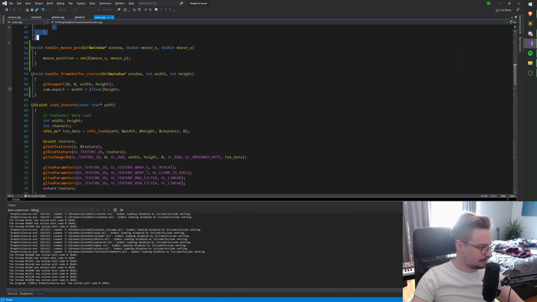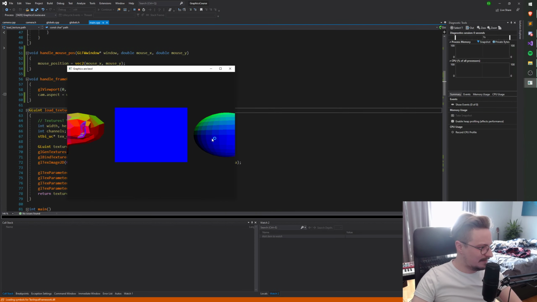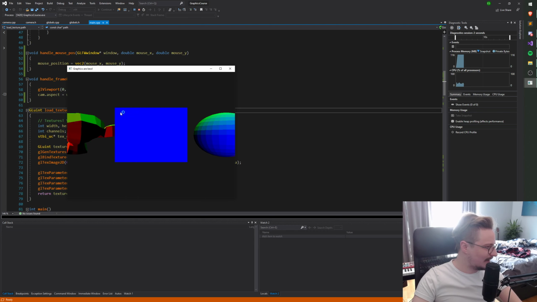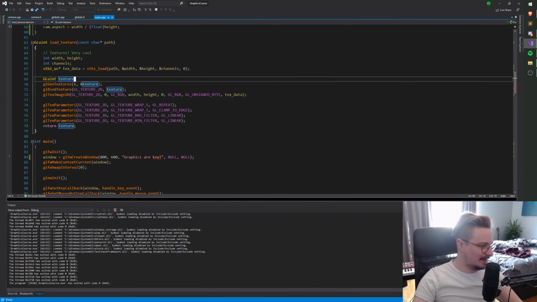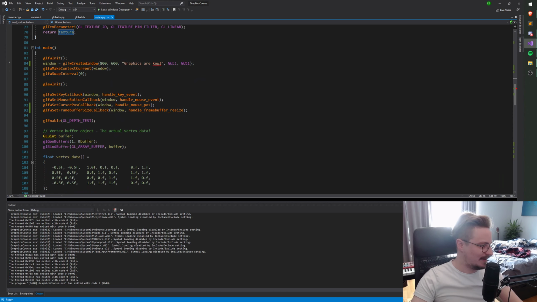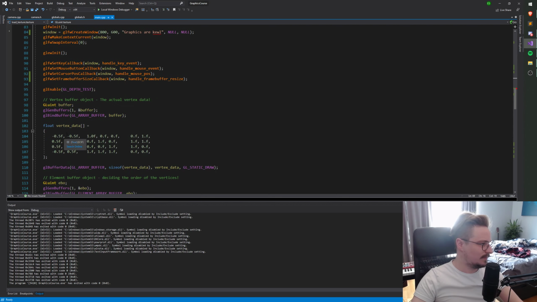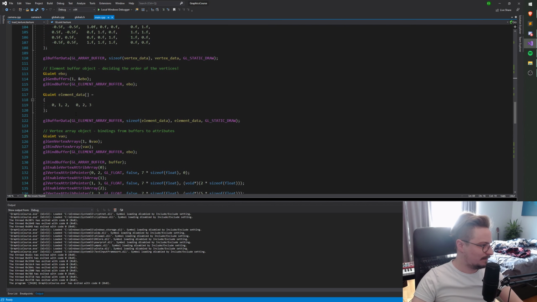Very cool. Although I do believe that the first aspect, I don't think this is right, because this doesn't look like a square, and this is a cube, so we shouldn't expect this to be rectangular at all. So we might have to set the initial aspect ratio, just to have that be correct. So let's do that.